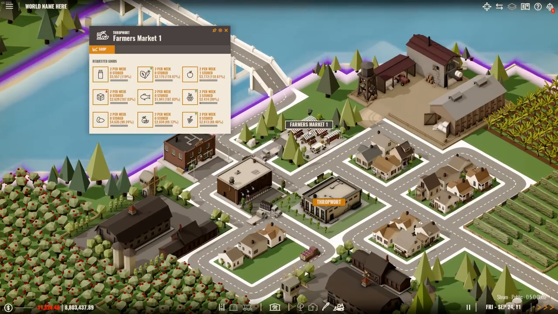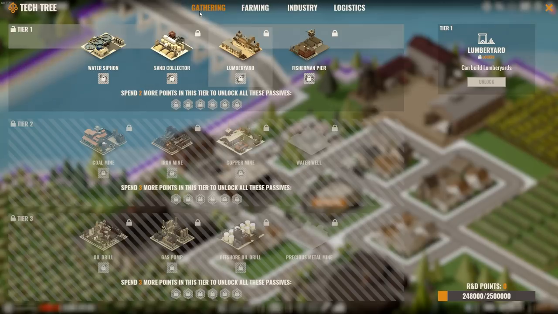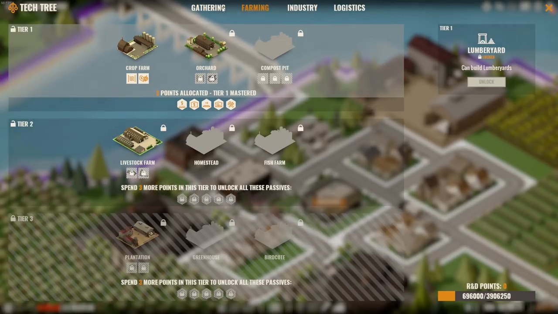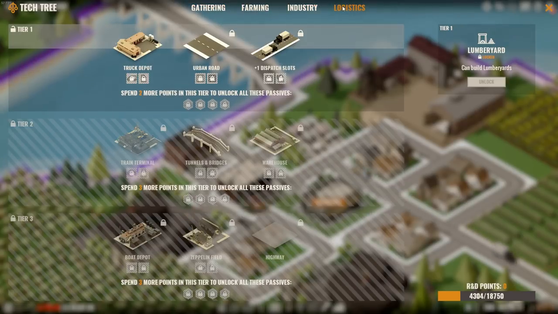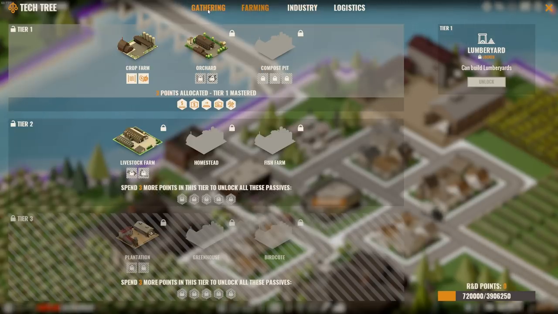So it's just, is anything our farmer's market needs? Fish. That was a gathering as well, wasn't it? Okay, I have 248,000. Is that the same number? No, the R&D is raising itself differently number-wise. Can't quite figure out how we're ever going to build industry because, oh no, we had the one point, don't we? So yeah, that makes sense.